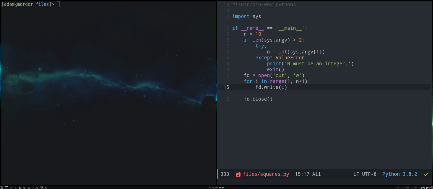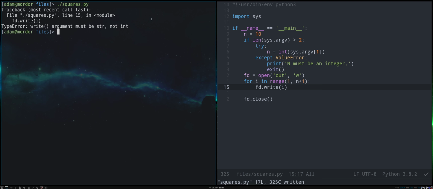So we want to write i. And I'm not getting any warnings. I feel like it should want me to convert that to a string, but we'll see. Yep. So this is expecting some sort of string to be passed to it. I just have an integer, so we need to use the str function to convert whatever we're doing here. If it's not a string, convert it to a string.